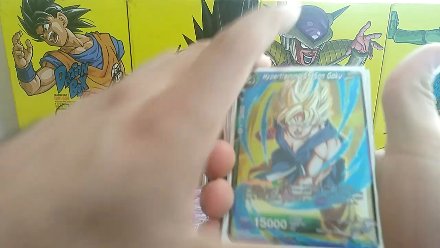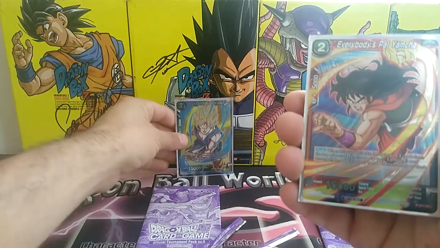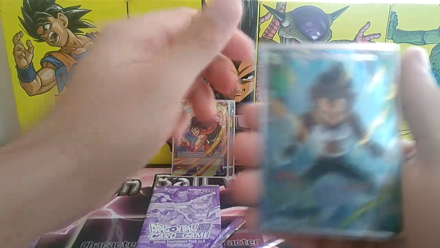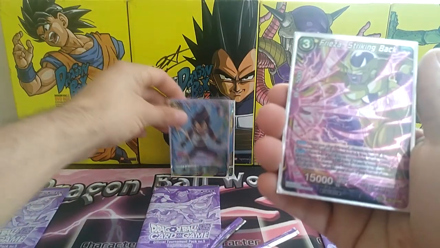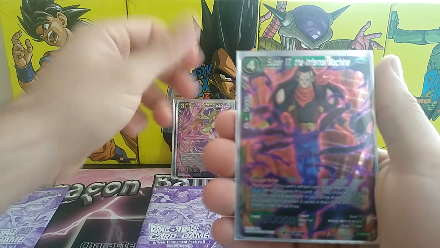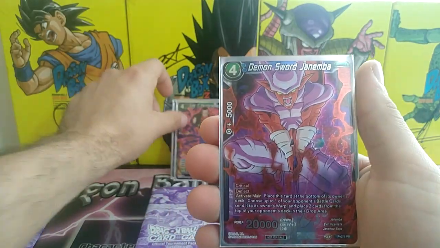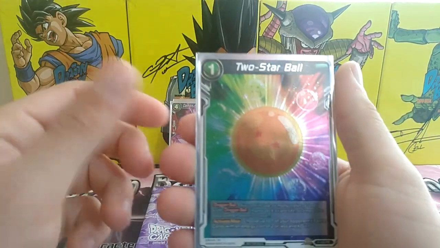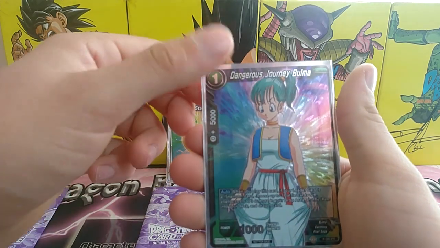So first we have Hyper Training Super Saiyan Son Goku, Everybody's Pal Yamcha, Revived Ravengers Vegeta, Frieza Striking Back, Super 17 The Infernal Machine, Demon Sword Janemba, the 2-Star Ball, and Dangerous Journey Bulma.